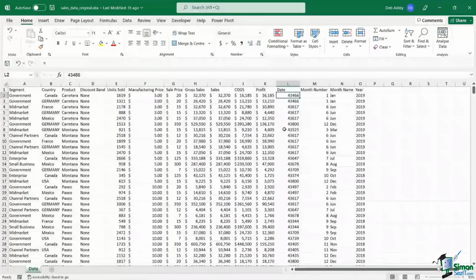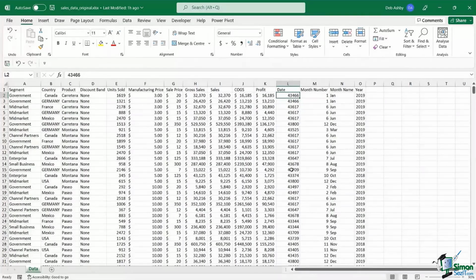So according to Excel, the beginning of time was the 1st of the 1st, 1900, and this is just the number of days past that date. So effectively, dates are simply numbers, but we don't display them as dates until we apply date formatting.